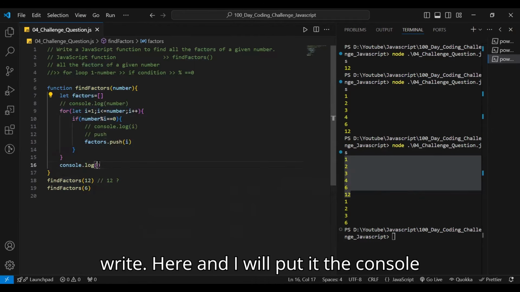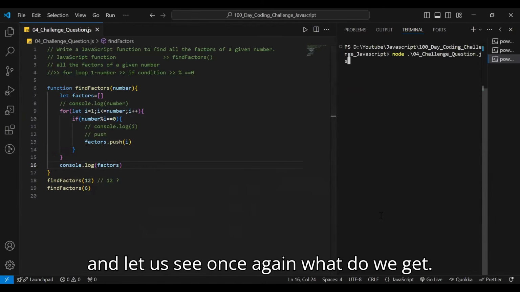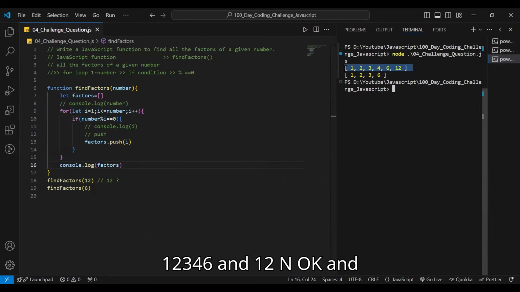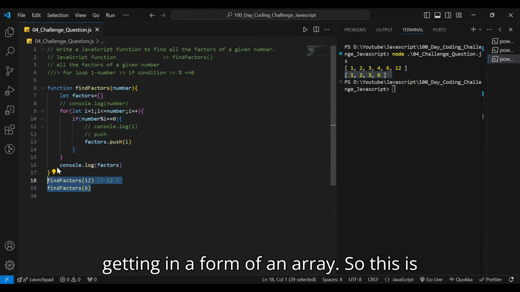So I will put the console.log, clear the console, and let us see once again what we get. If you see, now we are getting in an array 1 2 3 4 6 and 12, and here also 1 2 3 and 6. So we are getting it in the form of an array.